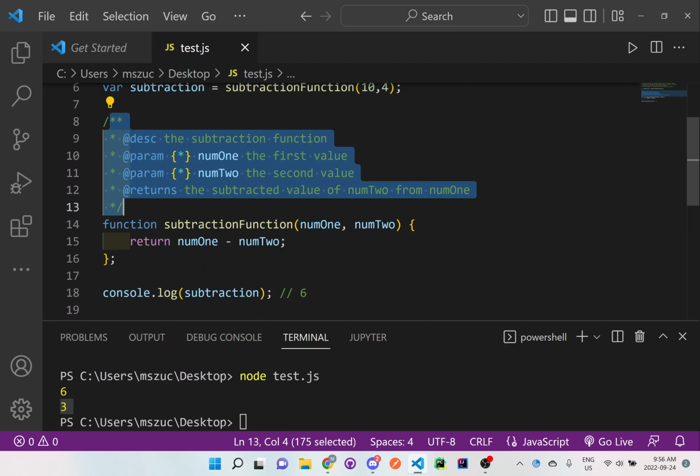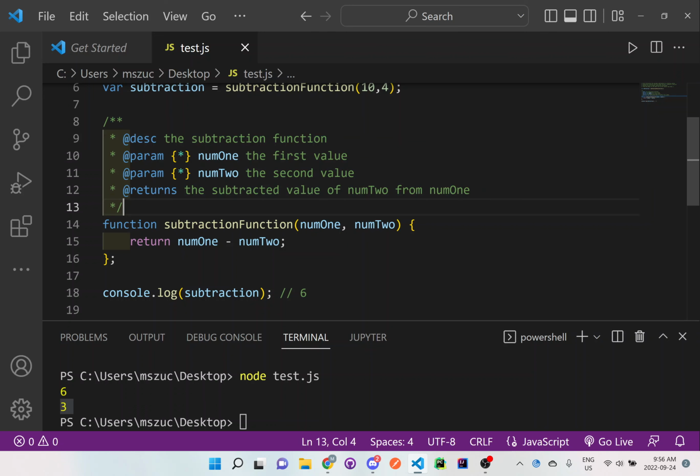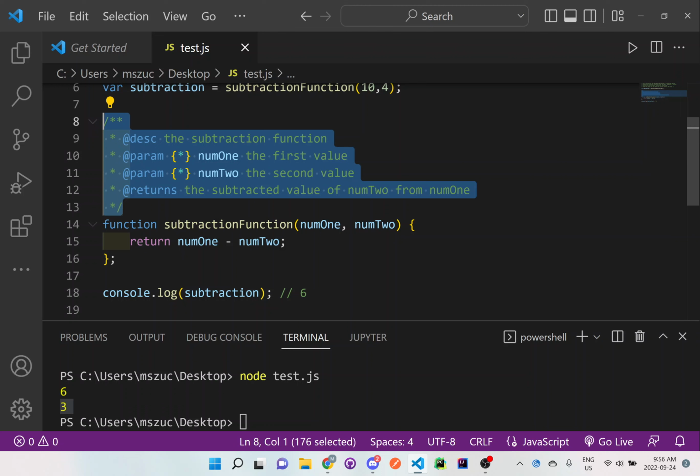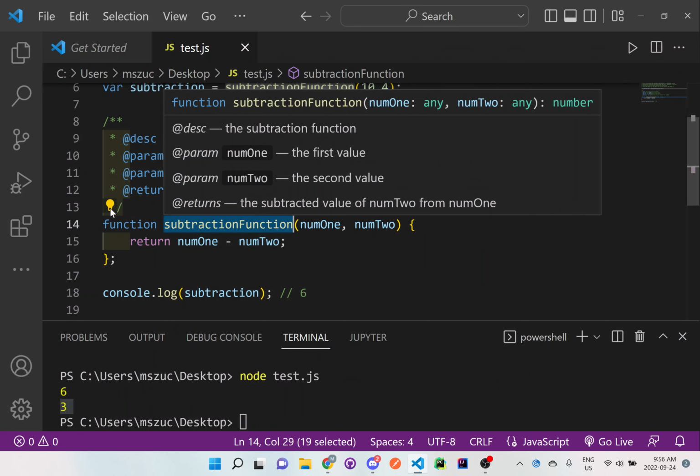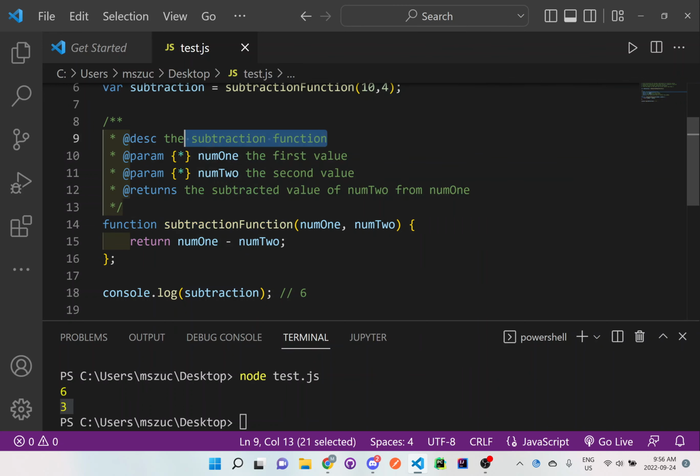The reason why you want this is because if you're starting to develop a big application, you're going to have maybe hundreds or thousands of functions, and if you have team members or new members coming into your team, they have to know what each function does. In order to properly allow other people to understand, you want to have this documentation above the function. So when another person comes in, they can be like, oh okay, the subtraction function, what does it do? Okay, it's a subtraction function.